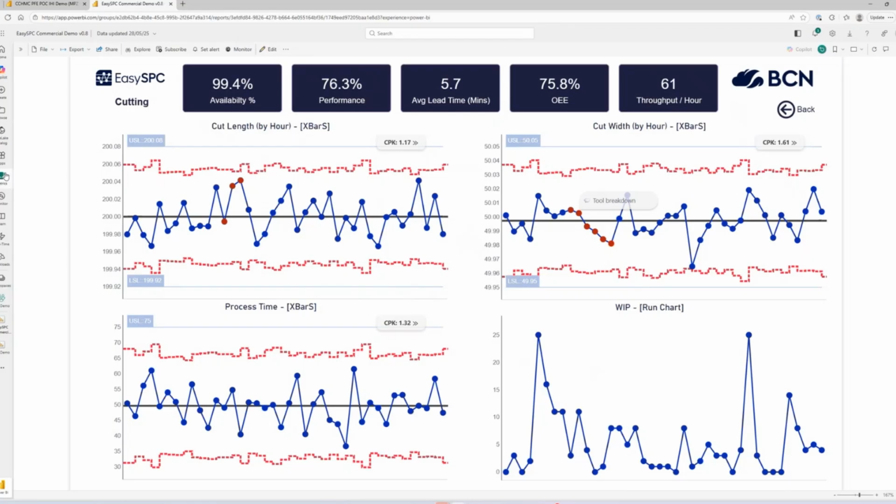It looks great. Must have taken a while to get that set up. My question is, in the 10 minutes that you've been showing me, I've seen a lot of red dots, and you can hover onto them. I can see one there says tool breakdown. So two questions. How are people prioritizing which one they're going to deal with? And then where is the problem solving piece behind that? Is it a just do it? Is it an 8D? A 5 whys? Where is that logic stored, that investigation?